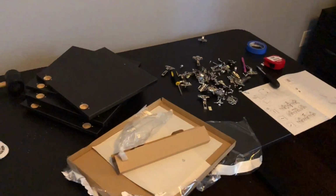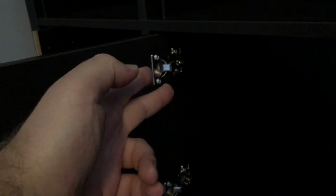Getting there. It's taking quite a while just to unbox, let alone assemble and adjust each one. Gives you quite a bit of adjustability to make sure all the doors fit perfectly. They're self-open, self-close. You can easily adjust it to absolutely perfect. Basically, there are these engineered wood inserts, and they go in as the base. They give you a little template to put them in the right position, screw down part of the hinge and then the other part to the door. They slide together, they mount, and they've got all different axes of adjustability there.